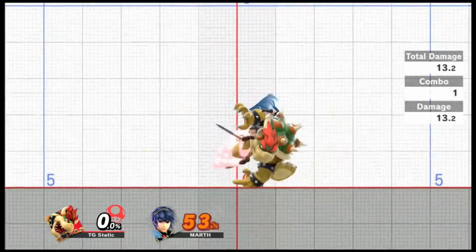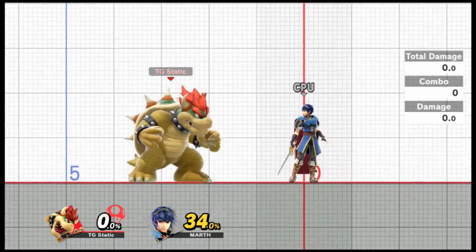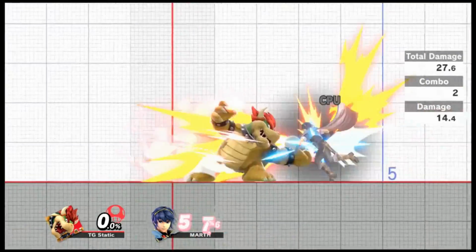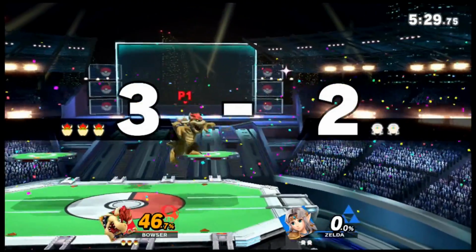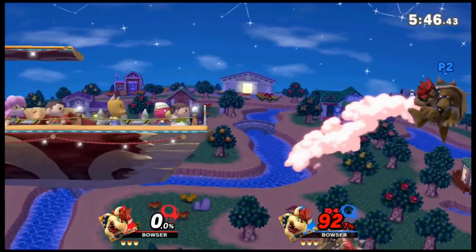Bowser's forward air can combo into his grab at low percents. In addition to that, it can also combo into his side B. You can also get it to combo into forward tilt. Where this move shines the most though is definitely its combo potential and its edge guard ability. Be sure to be using this move a lot to string your opponent off stage to finish them with an edge guard.